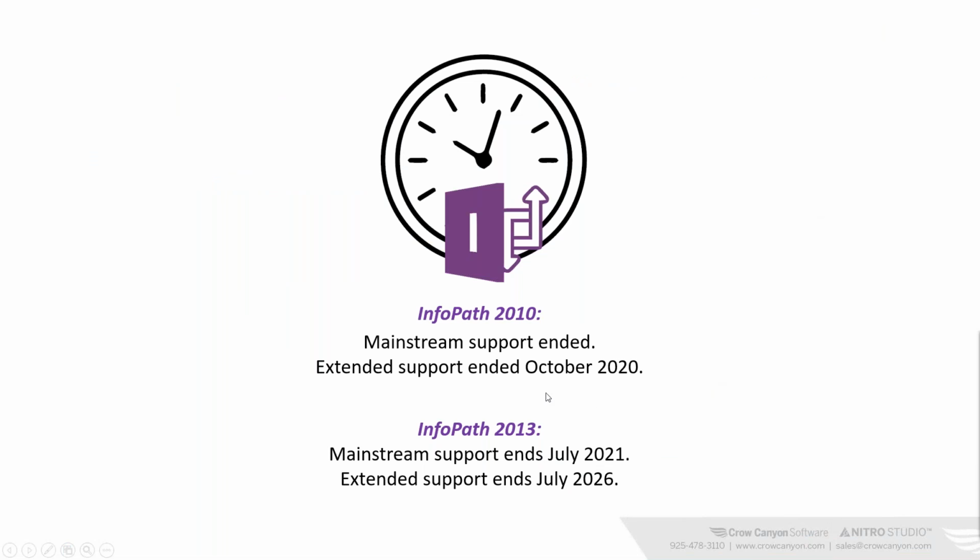If you haven't noticed, I'm sure you have if you're in the InfoPath world. Mainstream support ended. Extended support ended last year. This is all 2010. In 2013, the mainstream support ends in just a few months. Extended support, which really doesn't mean much, it's just kind of there. Basically, you really want to pay attention to the mainstream support ending, and then you're going to maybe need to move. It's time to move off it.